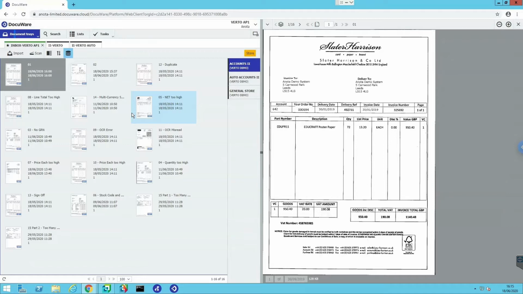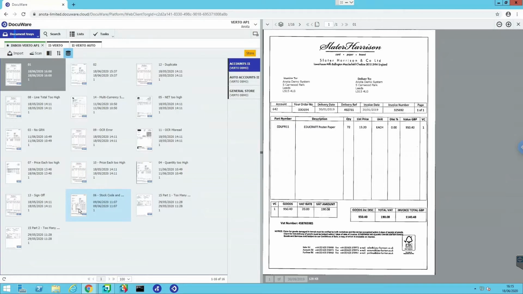We can automatically pull in from any monitored mailbox, be it either Exchange or IMAP, or you can drag and drop into the system. In this case, I've already pre-entered several documents just to save a little bit of time of showing a video of me walking across the room, putting documents into a scanner, waiting for them to appear in a folder, etc. So these documents here are ones which I've already placed in.